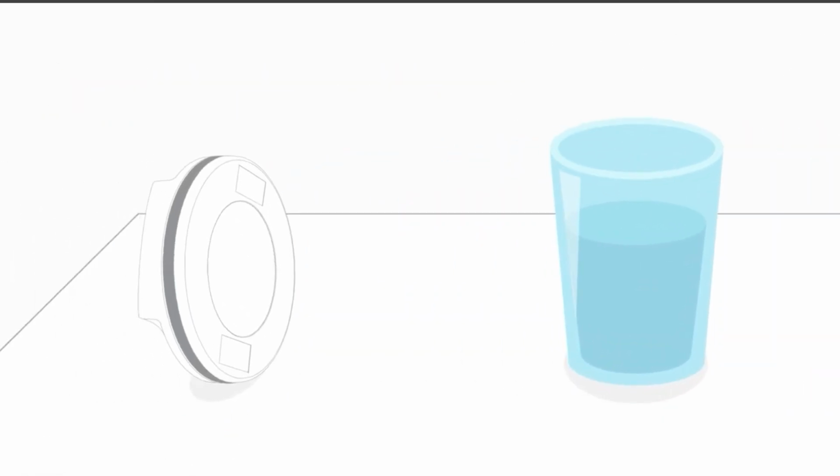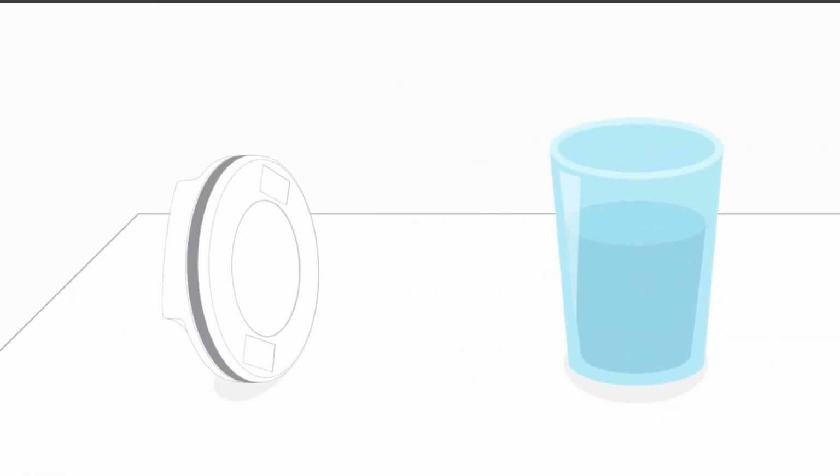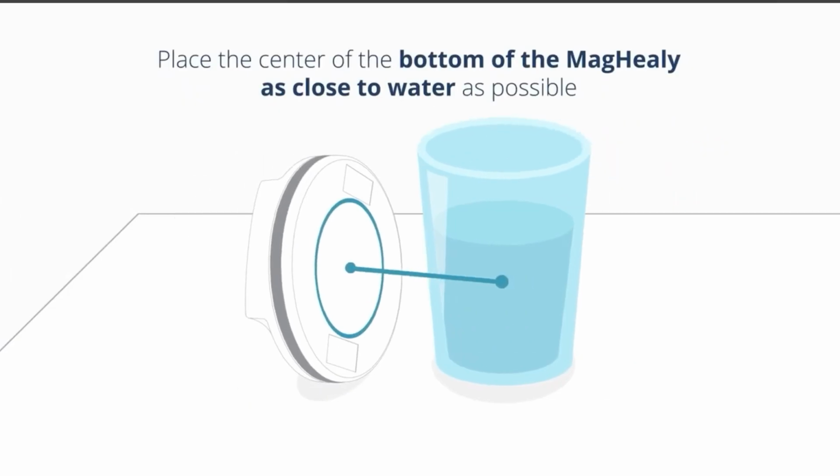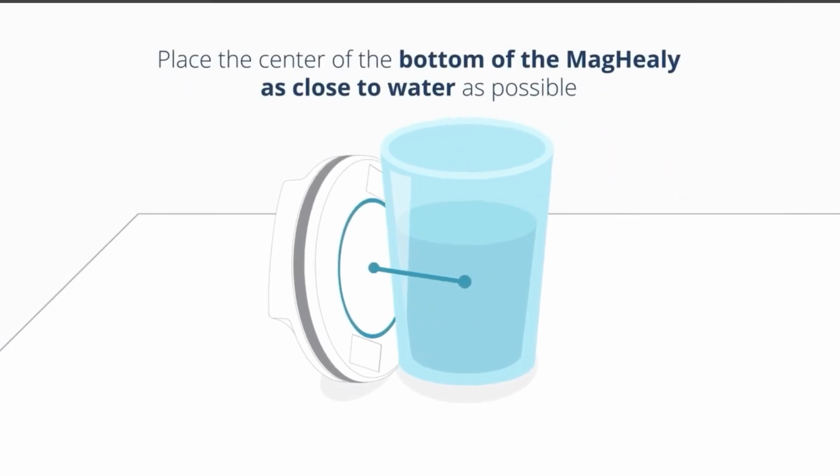But if you are rather drinking your water cup by cup, there's still no need to worry. Simply take your cup of water and lean your MagHealy device with the base facing the cup, or simply put it on top of your cup. Like this, the side of the MagHealy with the greatest influence of the magnetic field is also facing your drinking water, and you may get the greatest effects of the program in this very way.